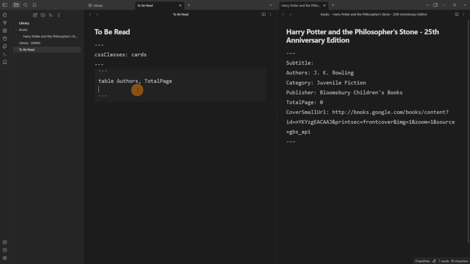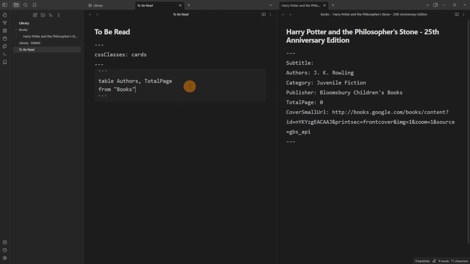I want to be specific with the search because if you've got other things inside of your vault, it may show other files. So I want it to be specific to the books folder. So from inside of speech marks, I'm going to put books because that is the name of the folder. If you have more folders, so subfolders, you may want to go folder/books or however many subfolders you have.